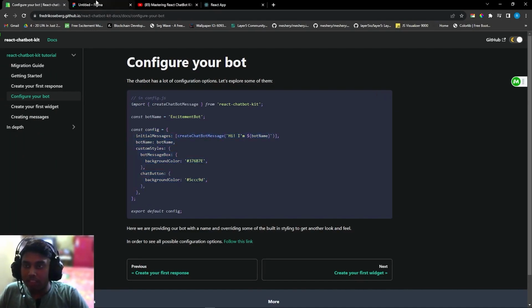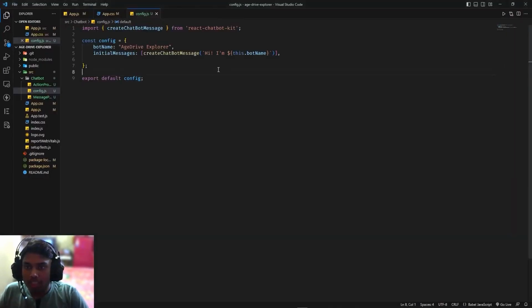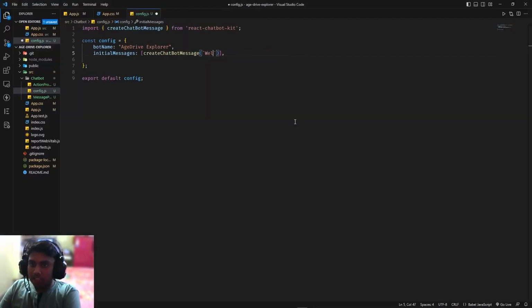In future, the widgets we are going to add, all things are going to be in this config.js file. Here we can see the initial message is welcome to Ride Advisor. So we are going to rename this as Welcome to Ride Age Advisor.